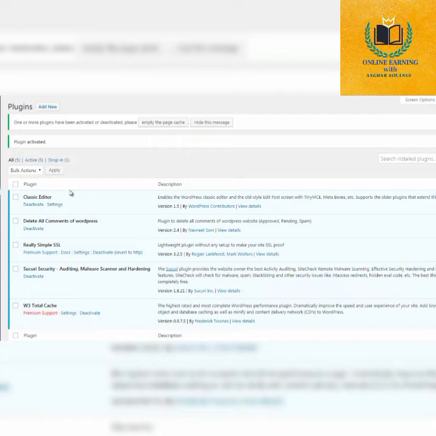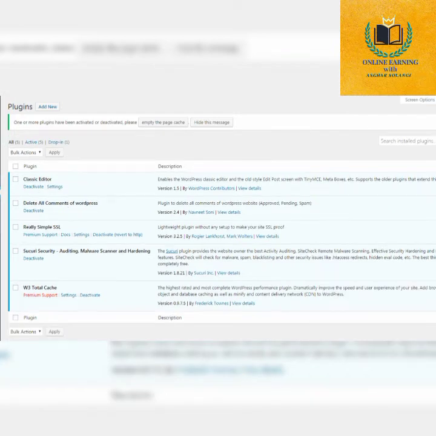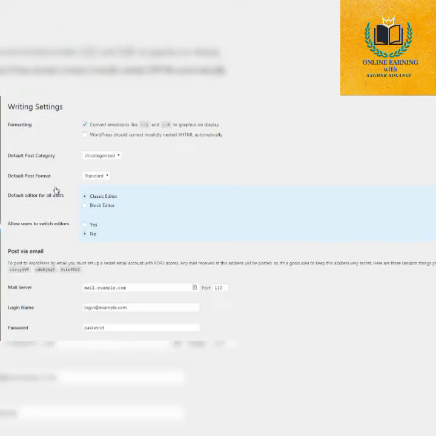So now that the old classic editor plugin has been installed, you don't want to go ahead and edit right away just yet. What you need to do is click on settings. So this allows you to customize the editor a little bit.